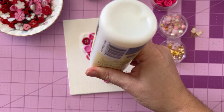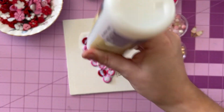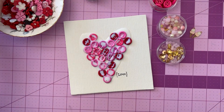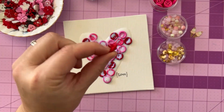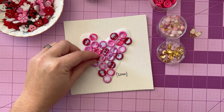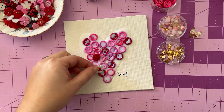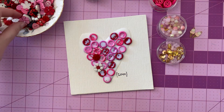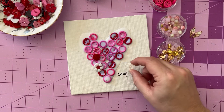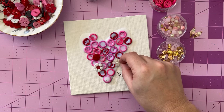I'm going to go back over with some more adhesive and just drizzle some over the top, because the real key for a project like this is to really get it layered with a lot of different layers and details of buttons so there are no blank spaces. I like to start with the plain buttons first because they make a good base layer, and if some parts of them get covered it's not going to be a problem.